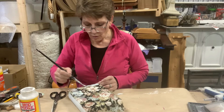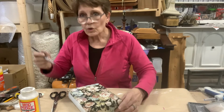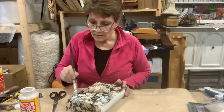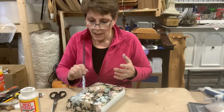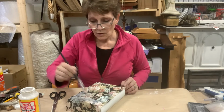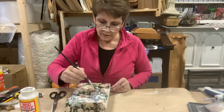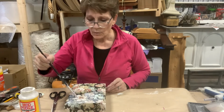Now, I'm going over the top with some more of the decoupage medium. Don't work this. This is moist now. This is kind of wet. So your napkin, because it's very thin, is very soft. So it's susceptible to lift up or tear if you work your surface too much or too hard. So we just want to layer this on. It's going to dry clear, so don't be agonizing over getting your coverage to look perfect when it's wet.